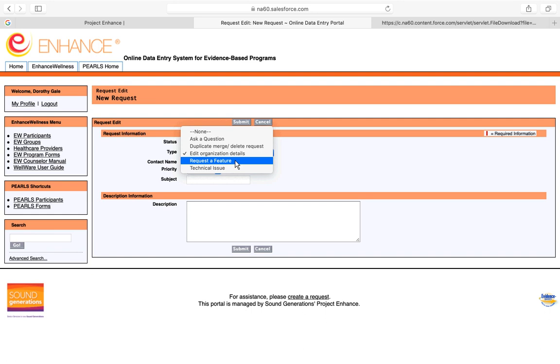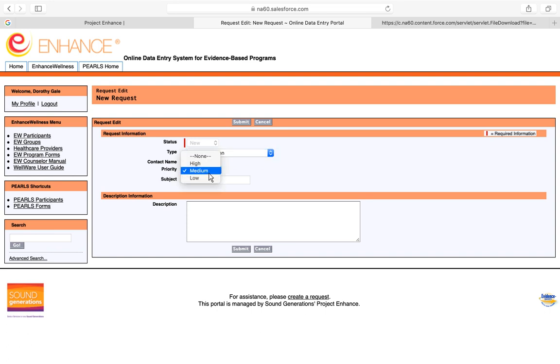So it's important to choose the type of request that it is, because that way it gives Megan an idea of what is going on and what level of support she needs to be able to provide. Remember, they're 3 hours behind, so you have to give them some time in order to be able to do that. But it's fairly quick. They're really good.